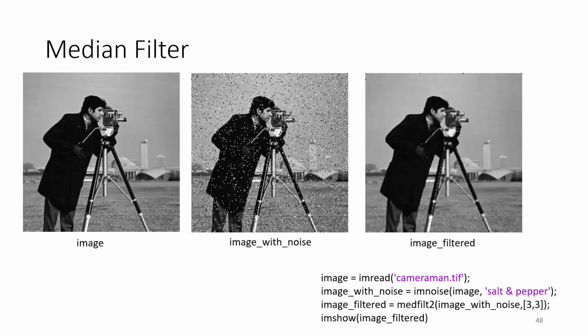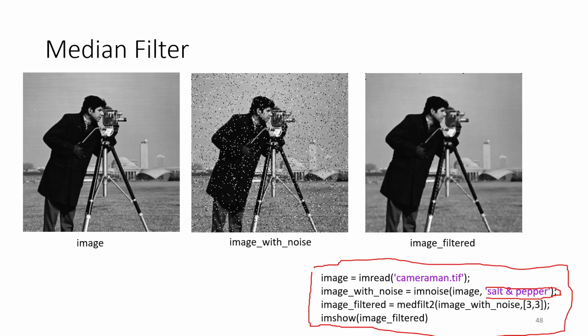So this is an example. Given this input image, if I apply salt and pepper noise, this might generate the noisy image. If I apply the median filter, this will be the restored image. I generated the 3 images using this piece of MATLAB code. It is a useful programming tool for image processing. And this photo has its name: Cameraman.